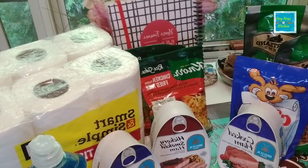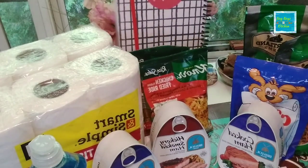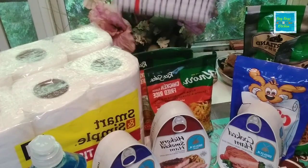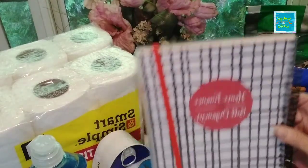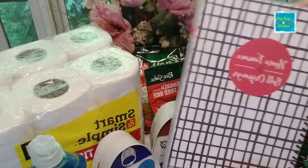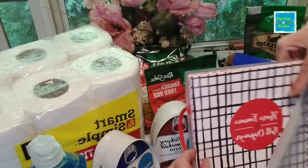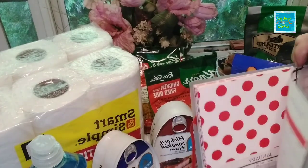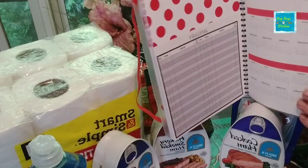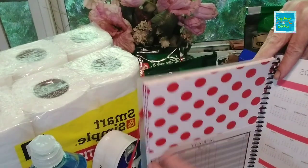And then back here is a home finance bill organizer. Let me pull it up front here so you can actually see it. I get one of these. I've been buying these for 8 or 9 years now from the Dollar Tree, and they really help in organizing your bills for the month. Everyone knows right now we really need to start organizing our bills because they keep going up. This is for 12 months, and that's January.